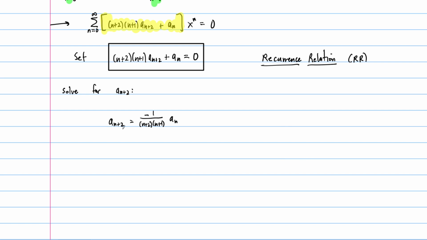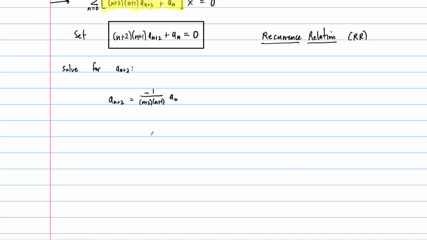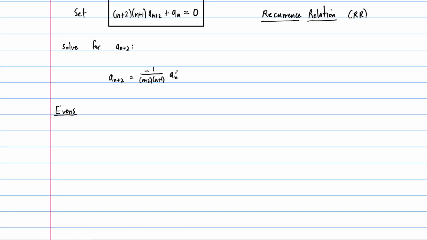Well, this means that every term is related to the term that comes 2 after it, right? And we need some kind of starting point of where to start thinking about these, and then we can make a table basically. Let's break it up this way. Let's say we have our evens and our odds. Let's start with the evens, right? So we'll consider 0 to be an even. So when n is equal to 0, what do we have? Well, we just have a sub 0. There's nothing we can say about that.